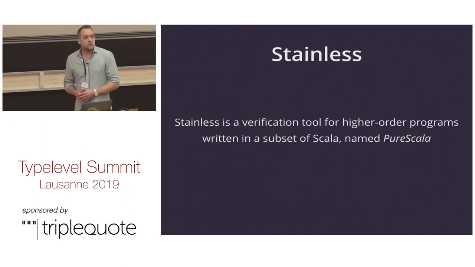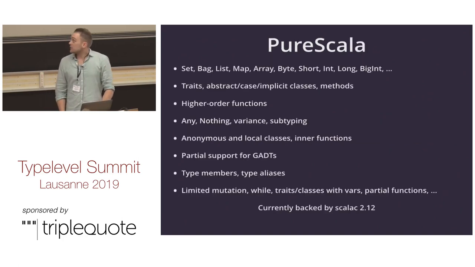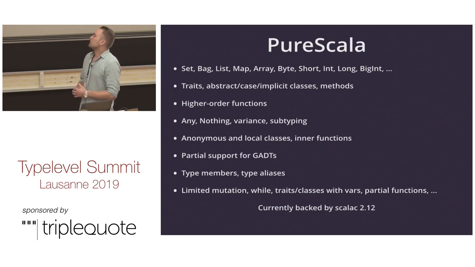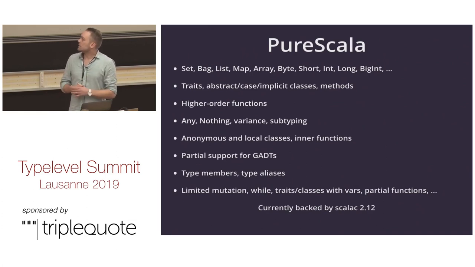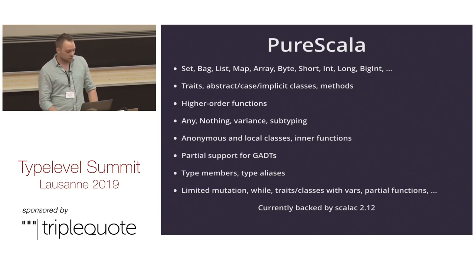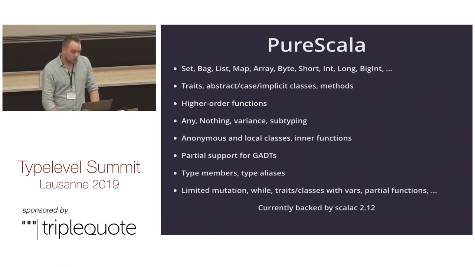Stainless is a verification tool for programs written in Scala — or a subset of Scala that we call Pure Scala. We think it's a fairly expressive subset already, with a whole bunch of features. You can write many types of programs with that, and as long as you don't use too many fancy type features you should be fine. One thing notably missing — coming soon hopefully — is higher-kinded types. I'm currently working on the support, so you can follow the GitHub repository to be notified when we get this in.